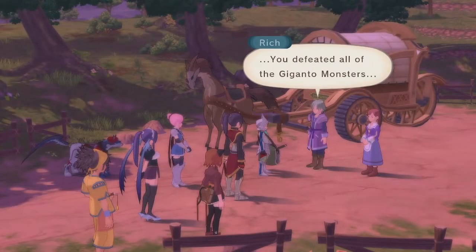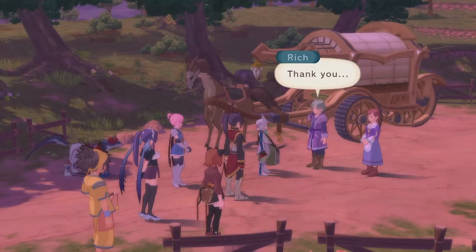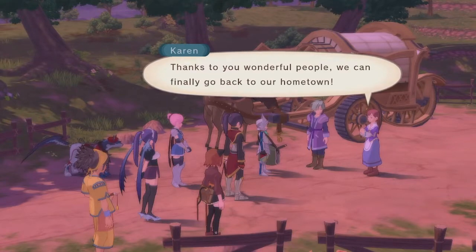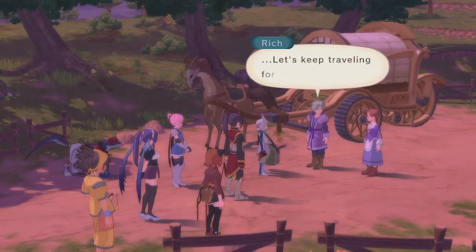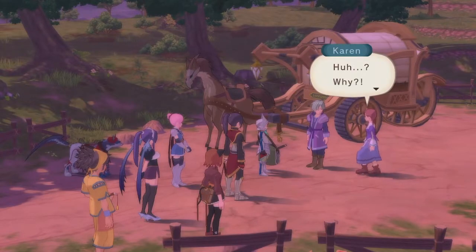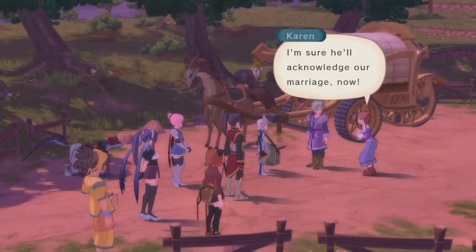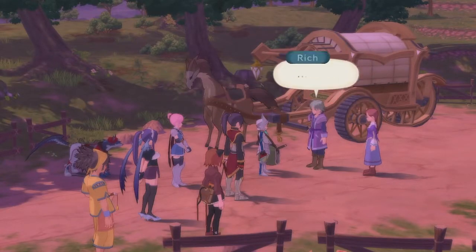You defeated all of the Giganto monsters. Yeah, we ended up beating them all ourselves. Thank you. Man, I wish Flynn was to take part of this. Thanks to you, wonderful people, we can finally go back to our hometown. That's true, but let's keep traveling for a while. Huh? Why? We can finally go home. You can see your father. I'm sure he'll acknowledge our marriage now.